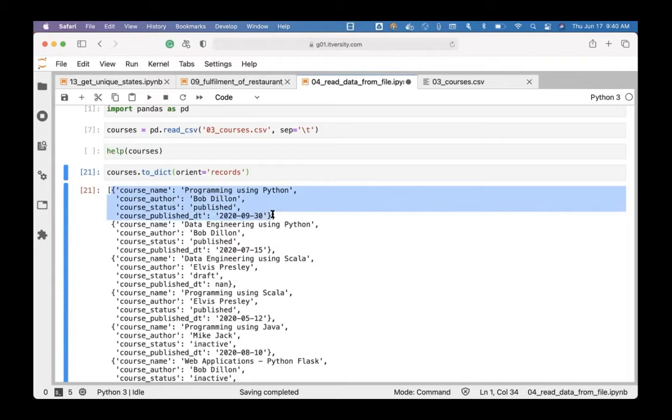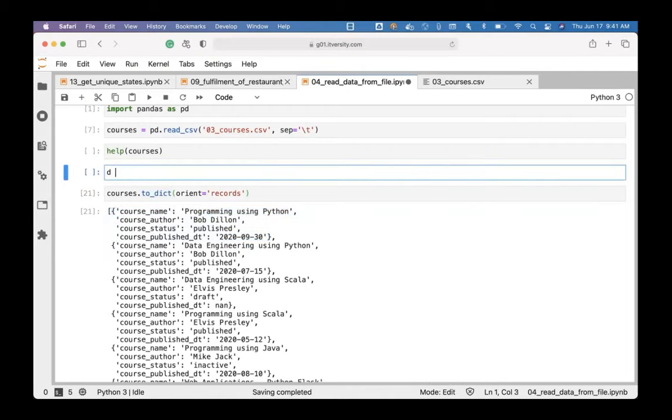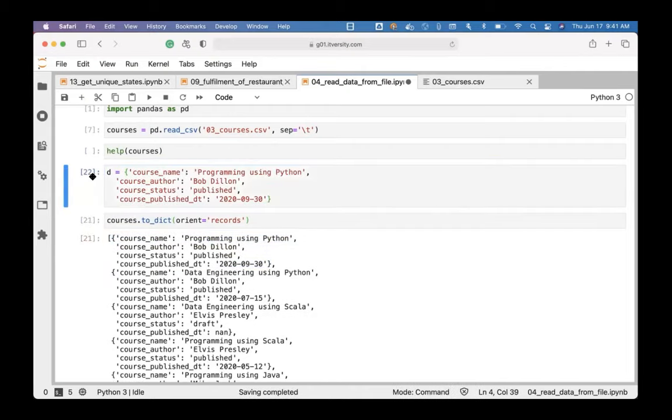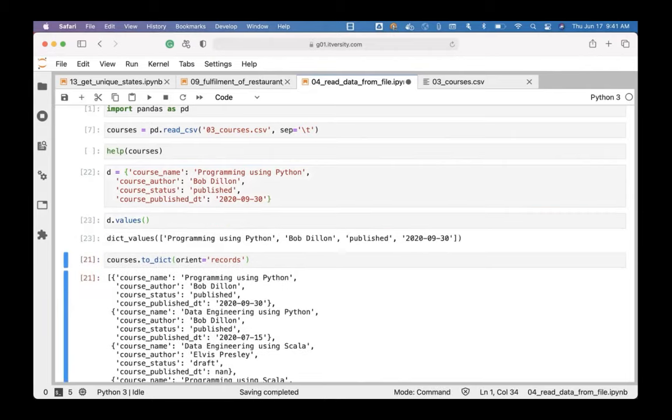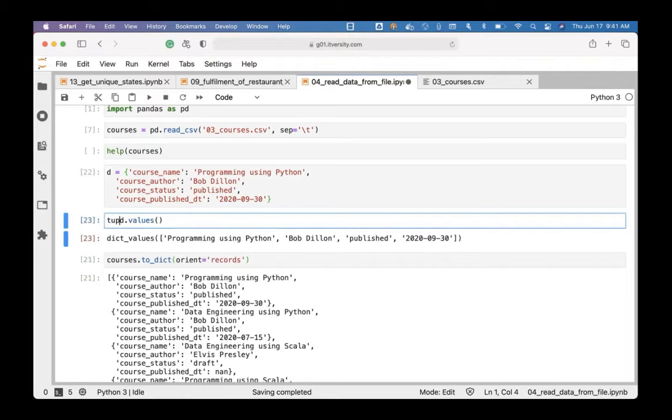Okay. Now you got the data in the form of a list of dicts, but I want the list of tuples, right? So in this case, what I can do is get the values from each and every dict. For example, if I pick one dict and let's say I say d equal to, now d is of type dict. If I want to get the values, there is a function called values on top of dict. I hope you guys remember. Now you see it is actually returning a list. Now I can actually convert this to a tuple.